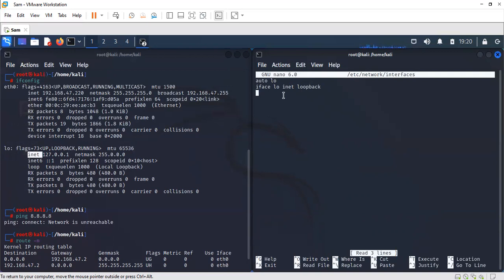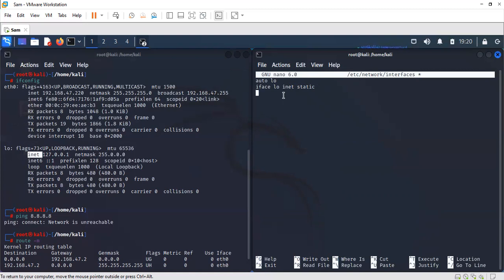So in order to change it, we go back to the iface sentence. We have iface lo inet, delete the loopback and change it to static. Okay. Here we are gonna provide it with the IP address, the netmask, and the gateway that we chose.